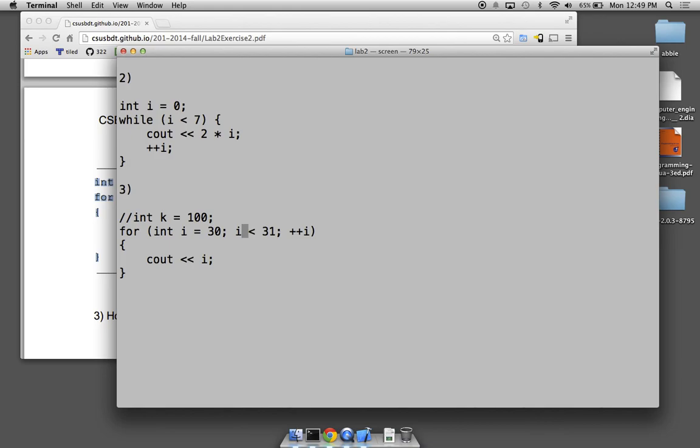So the formula we have just determined is 31 minus 30, which equals 1. That's how many times it runs. And if it was 32, it's going to run 2 times, right? We let I go 1 higher.